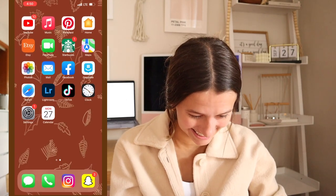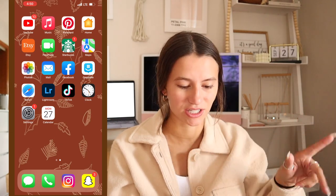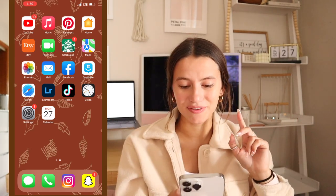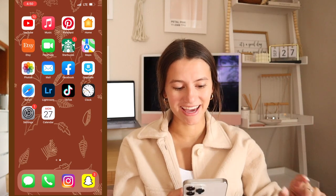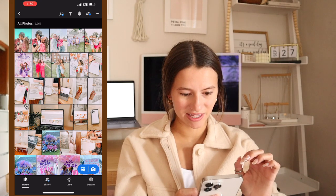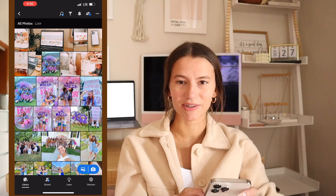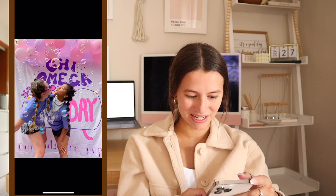I have the Apple Mail app — I use that and I have all five of my different email addresses on there so I can check them all every day. GroupMe I use for my sorority — we have our big group chat on that. Safari, Lightroom — we've been cooking it up in Lightroom lately. I also run my sorority's Instagram, if you can't tell — I have all of our midday pictures on there.